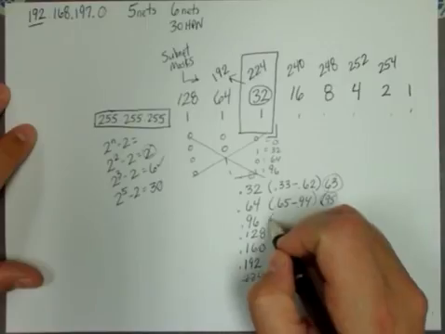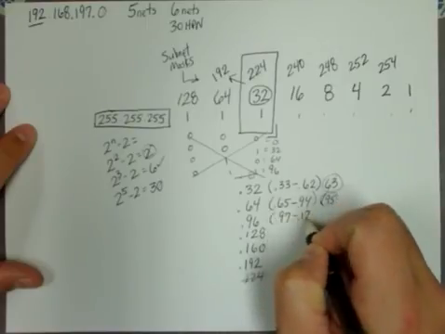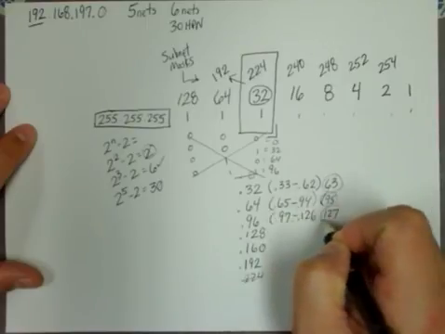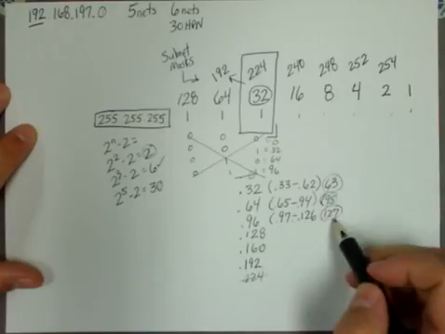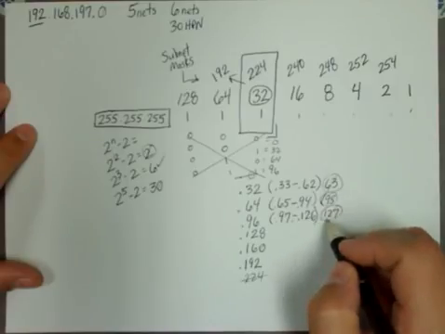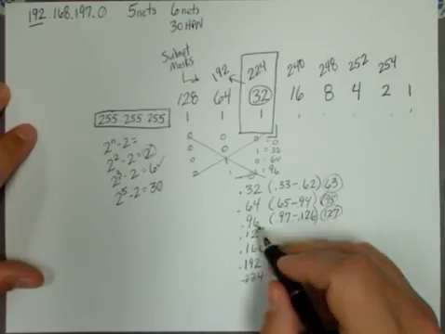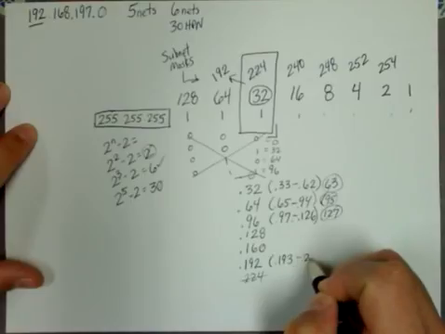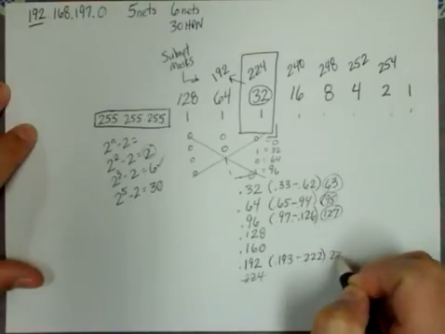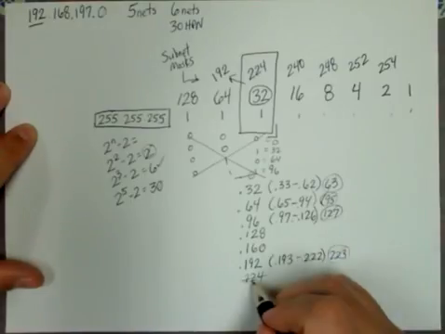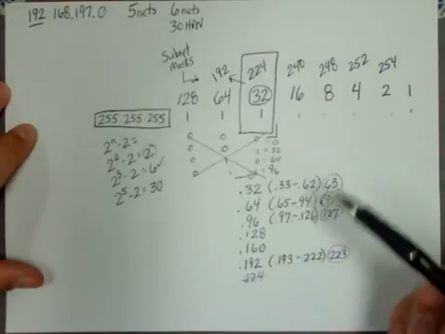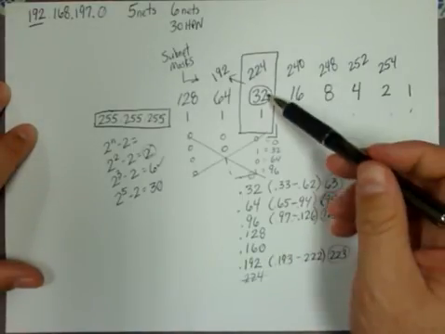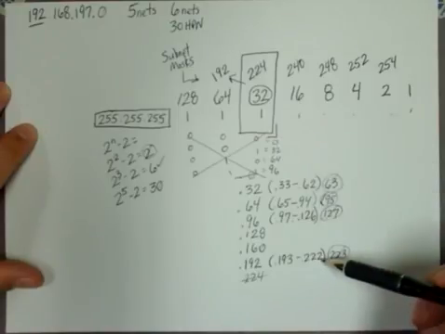96 would be the next network number, and you see the pattern here going on down. So 97 through 126, again 127 being the broadcast address. Again, 127, just since it's popping up here, is only reserved for loopback when it is in the first octet, and this is not the scenario or case for this. So 127, ironically enough, will be the broadcast address for the 96 network. And you see the pattern going down. I'll go ahead and do the last network of 193 through 222. Again, 223 being the broadcast address because 224 would be the next network number. And all I'm doing here is saying, hey, 192 plus 32, the increments that we're going in, is 224, minus 2 is 222, making life really easy on us.